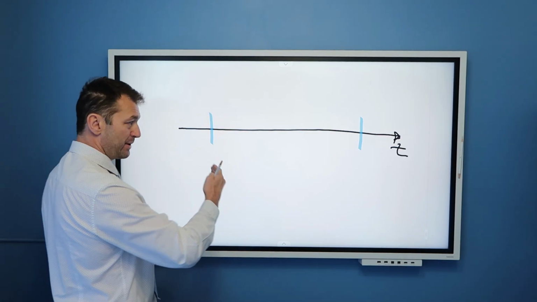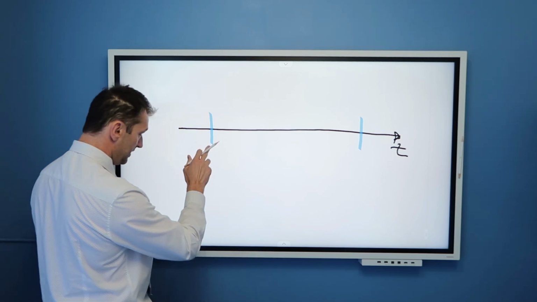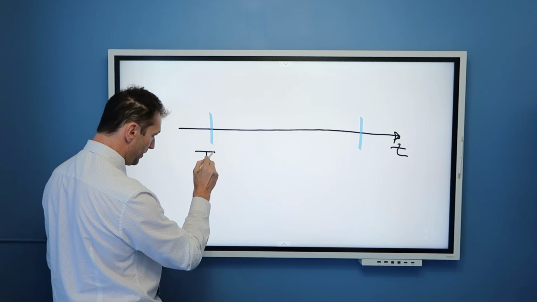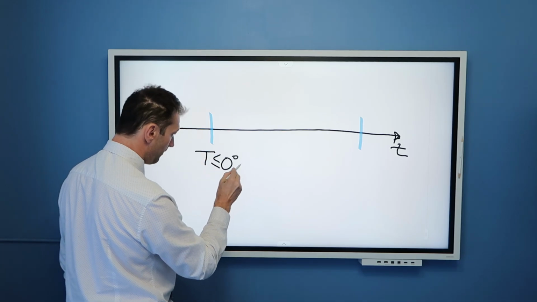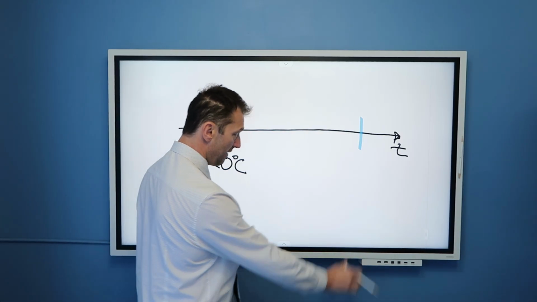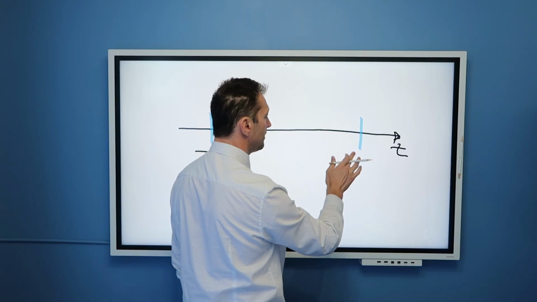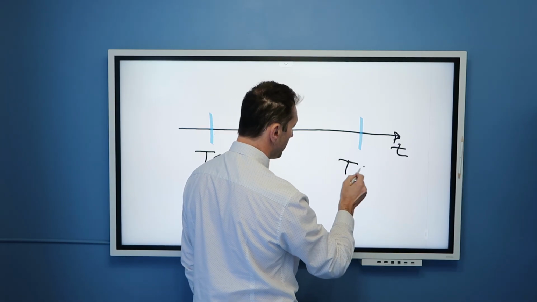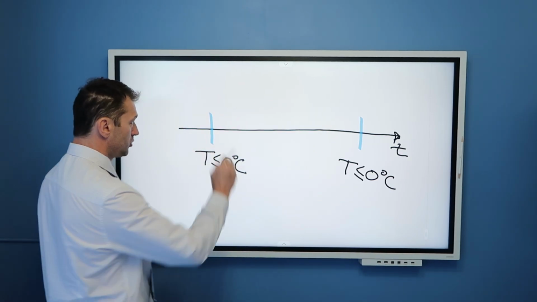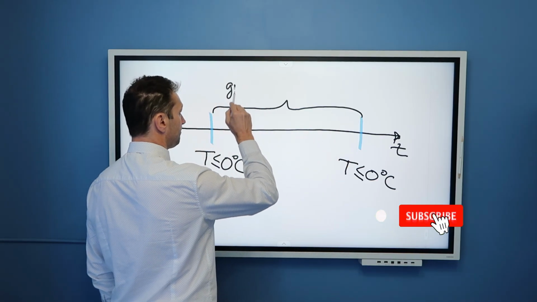But how do we practically determine these days? Well, usually this is the last day in the spring when temperatures dropped below 0 degrees Celsius, or they were equal to 0 degrees Celsius. And this is the first day in the fall season when temperature was equal or below 0 degrees Celsius. So this in between is growing season.